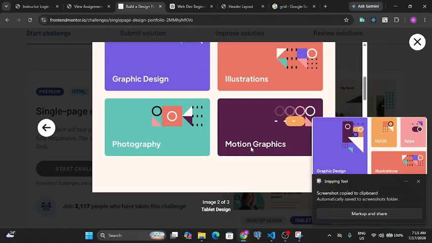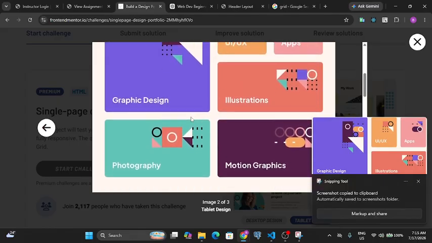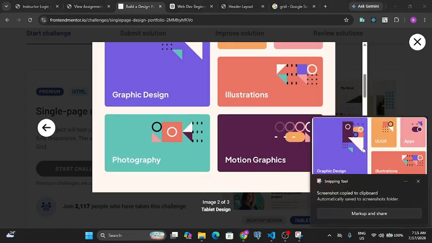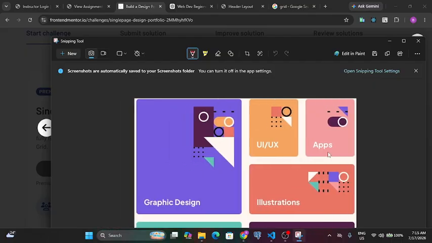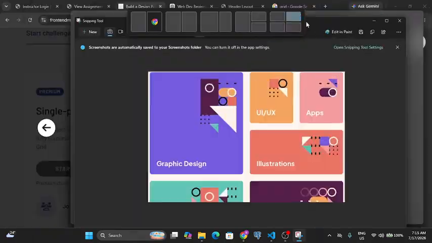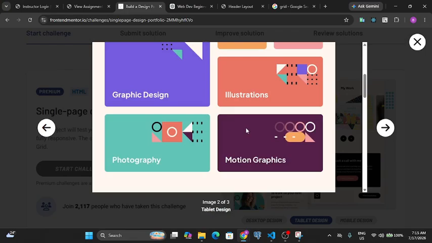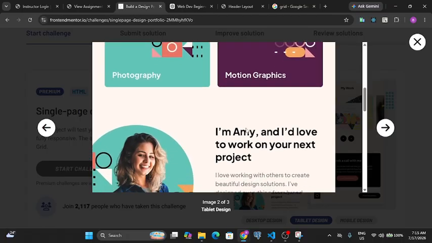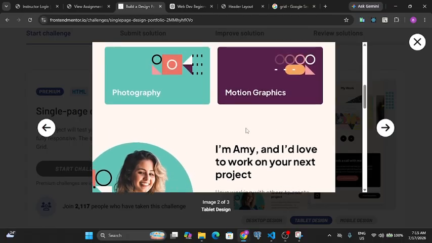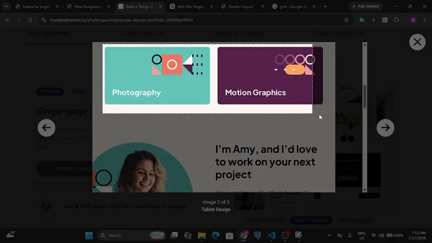Let's see what it looks like. Okay, so it stops here. You can also grab this one with Windows Shift S and screenshot it too.